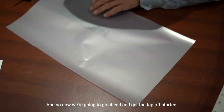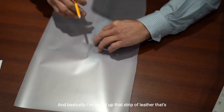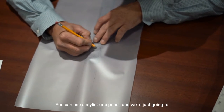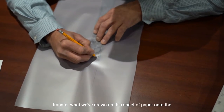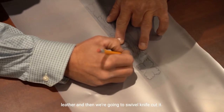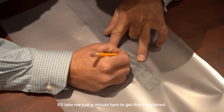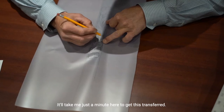And so now we're going to go ahead and get the tap off started. Basically, I've cased up that strip of leather that's an inch and a half, and I'm going to come in here. You can use a stylus or a pencil, and we're just going to transfer what we've drawn on this sheet of paper onto the leather. And then we're going to swivel knife cut it. It'll take me just a minute here to get this transferred.